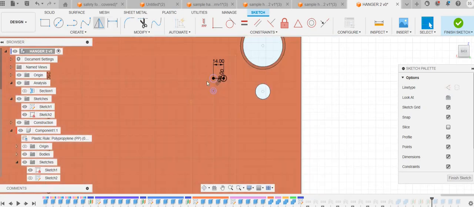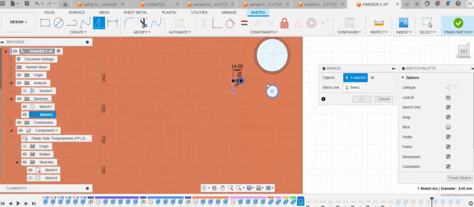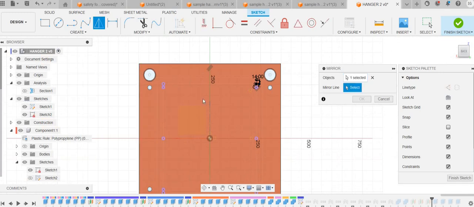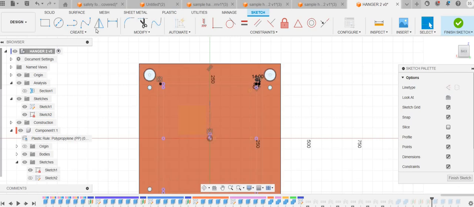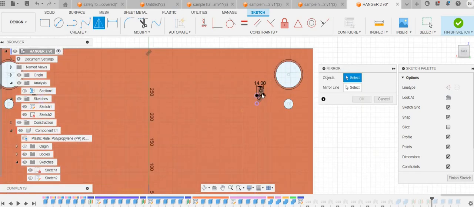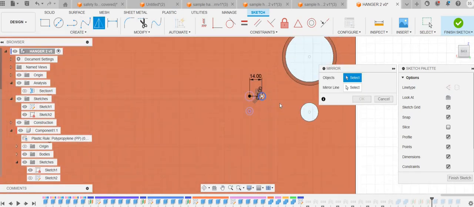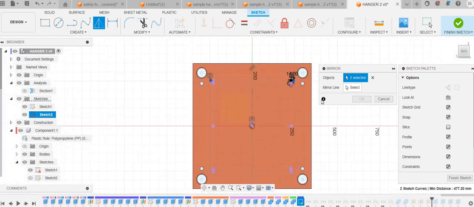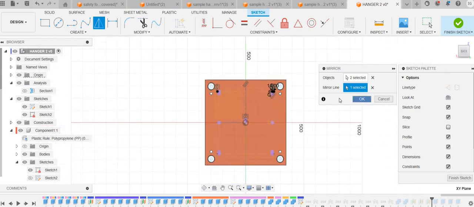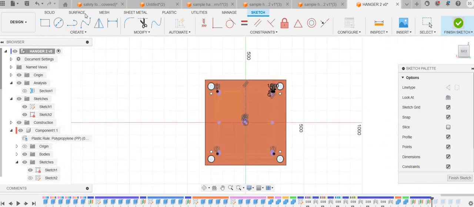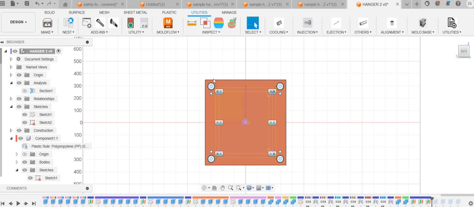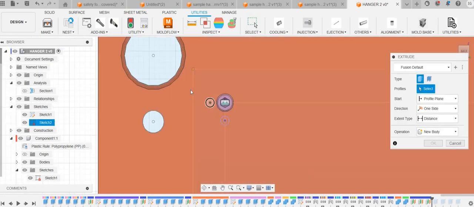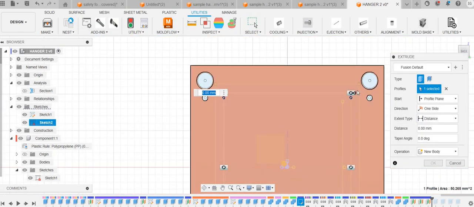So we can just mirror this with mirror line, and select these two points. So let's mirror line.